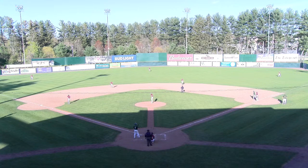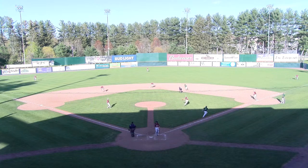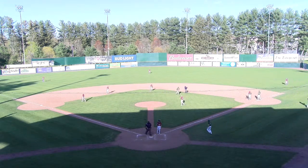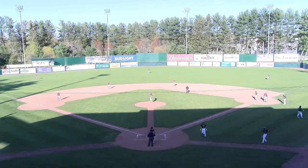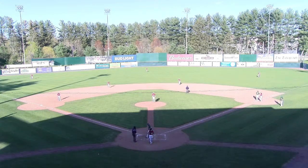All right, after a quick conversation here, ball's in play. No balls, 1 strike here. And he's gonna bunt, it's gonna push it through, and nice play by the first baseman. Nice play by the pitcher, too. Got the lead runner at second base, and almost got the runner at first for a double play, but running hard down the line he just beats the throw. And we just got 1 out here.